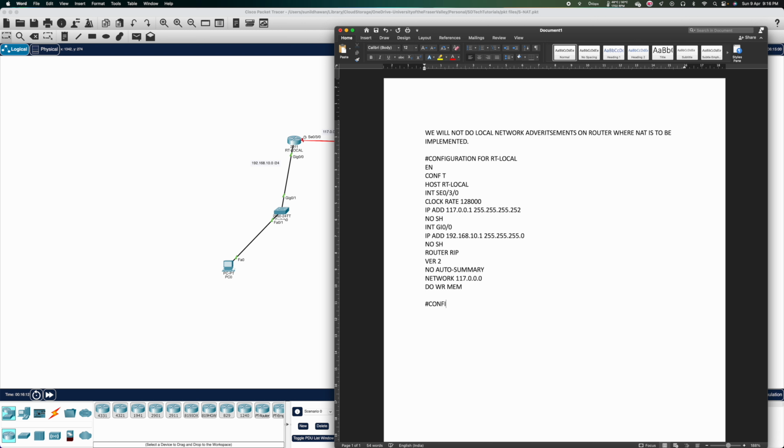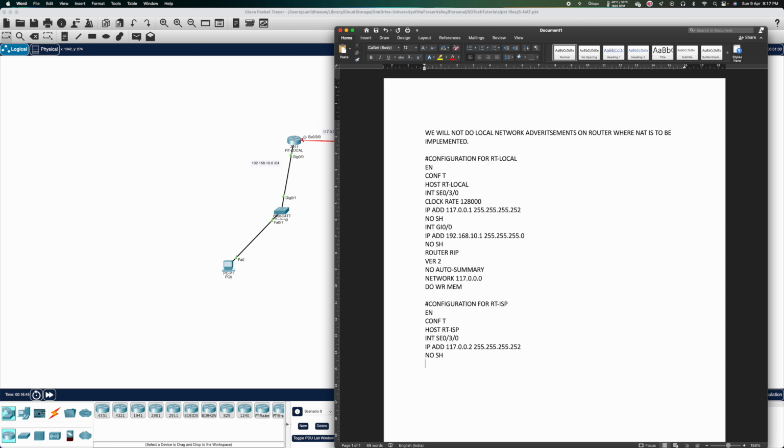So configuration for RT ISP, enable, configure terminal, hostname change it to RT ISP, interface serial 0/3/0, IP address 117.0.0.2, 255.255.255.252, and no shut this one.